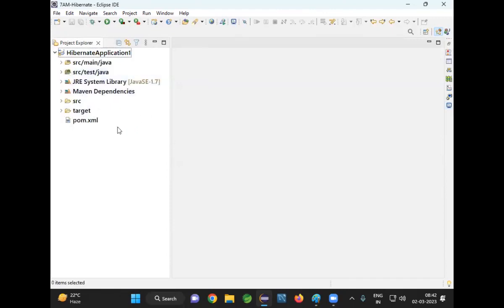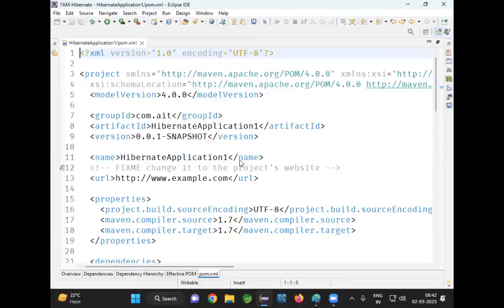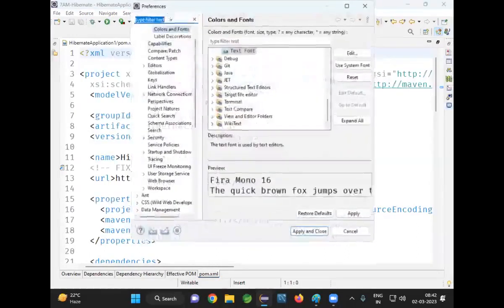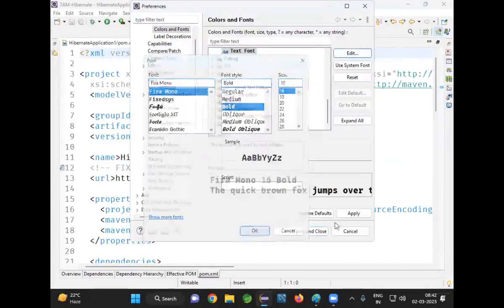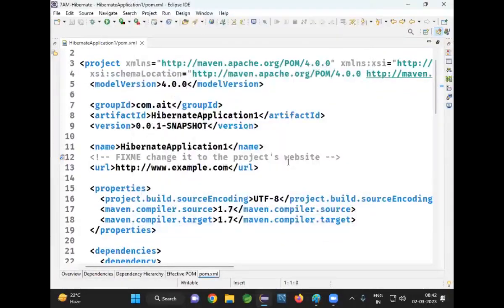first open the pom.xml file. In the project, what do you have to open? The pom.xml file. Okay, open this pom.xml file.